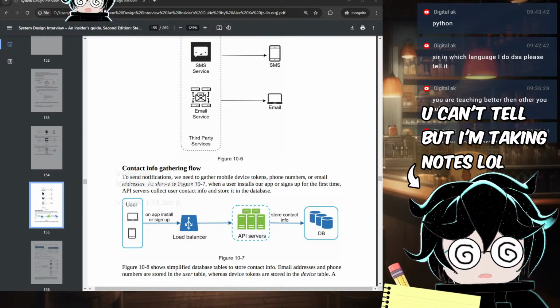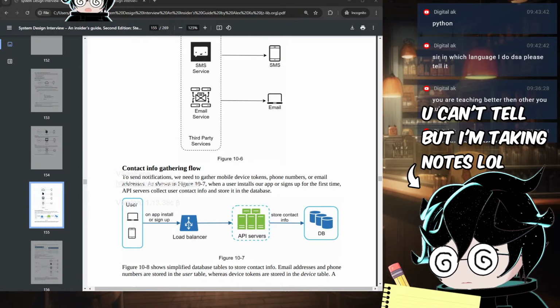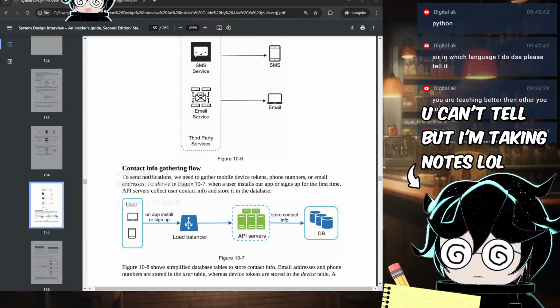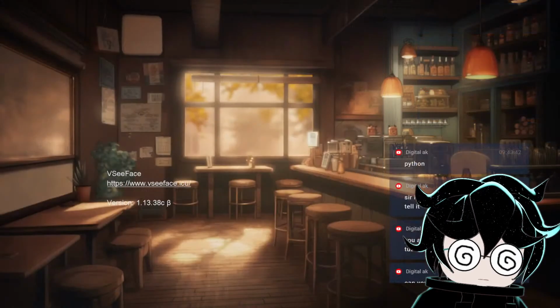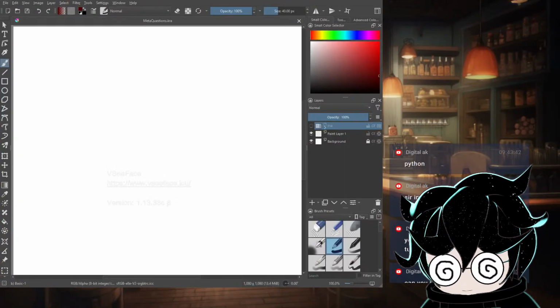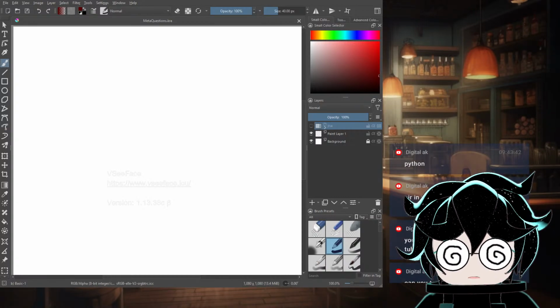What would be a good exercise to practice this? Can I try drawing this out for practice? Notification system.